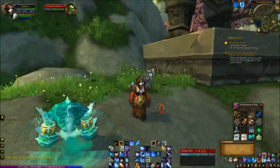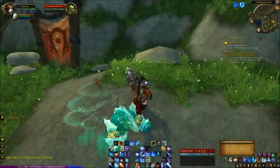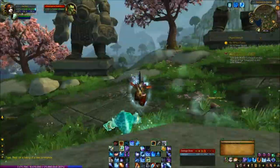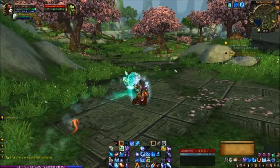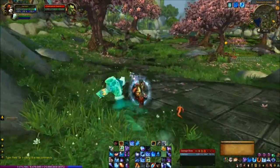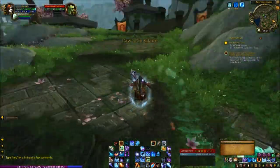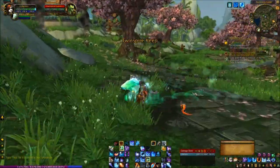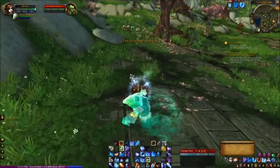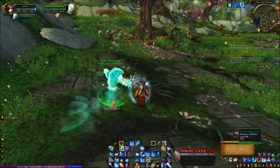How to do a Shatter Combo. What is a Shatter Combo? It's a little technique that you use as a Frost Mage, so if there's any new mages considering going Frost, this is the video for you. It's not as potent as it used to be because the mastery has changed for Frost, but it's always been a strong tool for burst damage ever since the Burning Crusade when the Water Elemental was added.